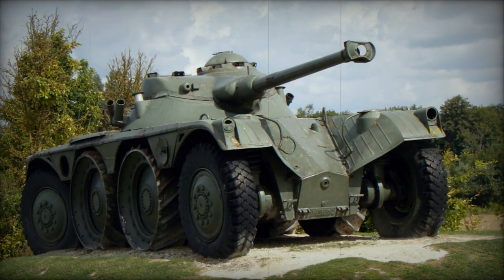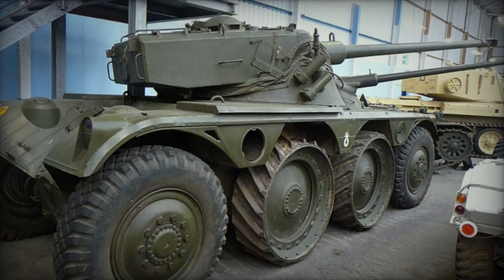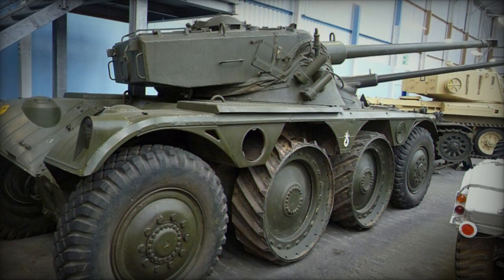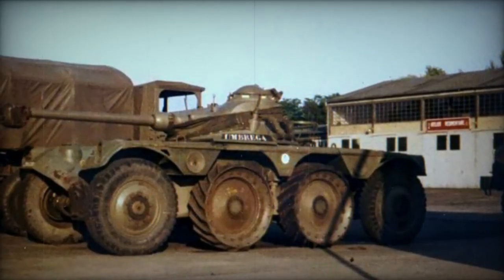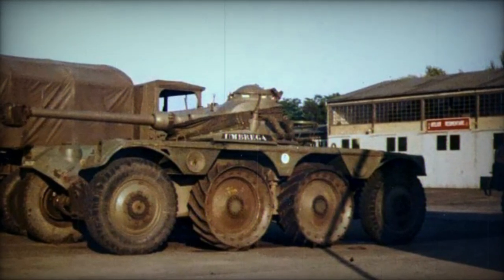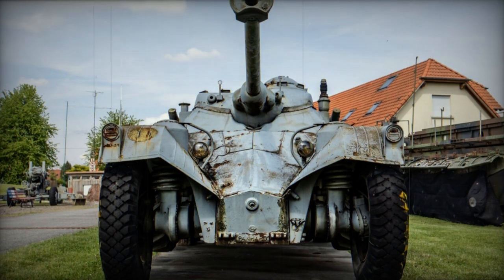The 90 represents the upgrade during mid-production to the 90mm rifled main gun. Both new production vehicles and some earlier EBR 75s were brought up to this model. Production ended with almost 2,000 vehicles built, including the earlier 650 EBR 75.